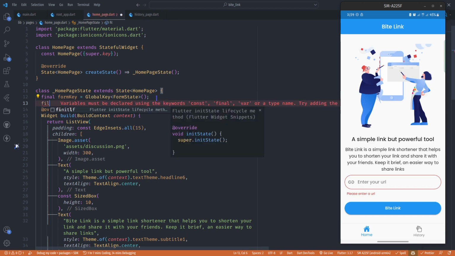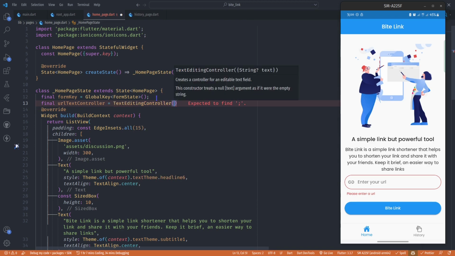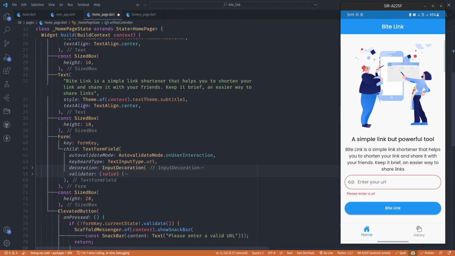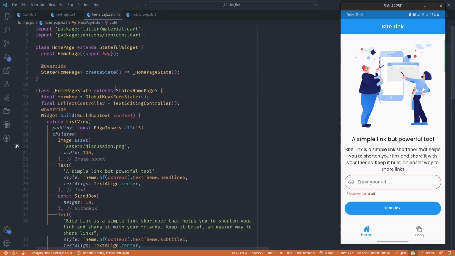So I'm going to create a variable for that controller under my state. So I'm going to call it urlTextController, and that's going to be equal to a TextEditingController. And I'm going to pass this controller to my form. So just anywhere within the form, I can pass this controller like this, and now this controller will hold the state of our form, so the text, to be precise, of our text field.